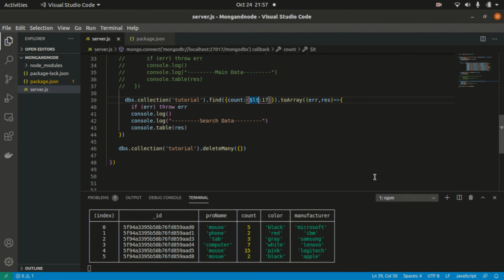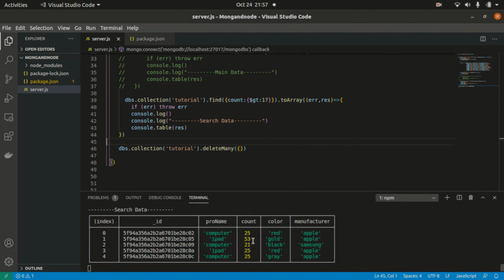And we can also find greater than. Greater than is just GT, less than is just LT. If we save this, we can see all the ones that are greater than 17. All these values are greater than 17. Let's say all the ones that are greater than or equal to 21.